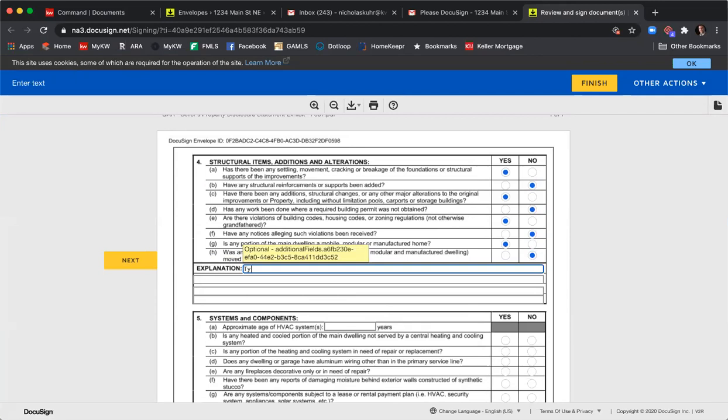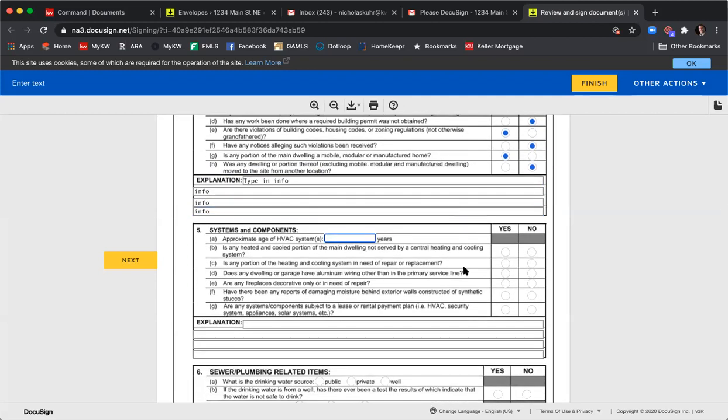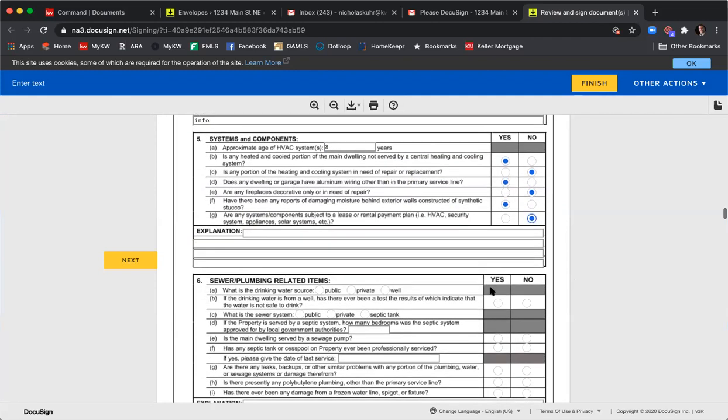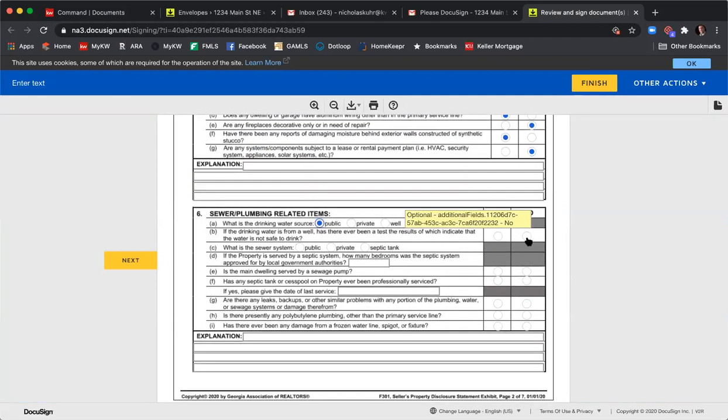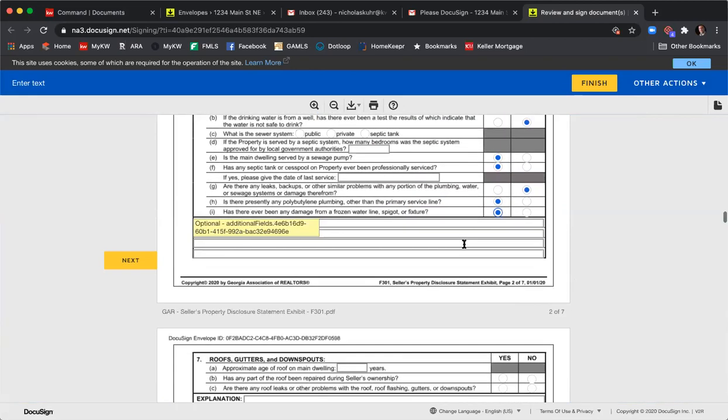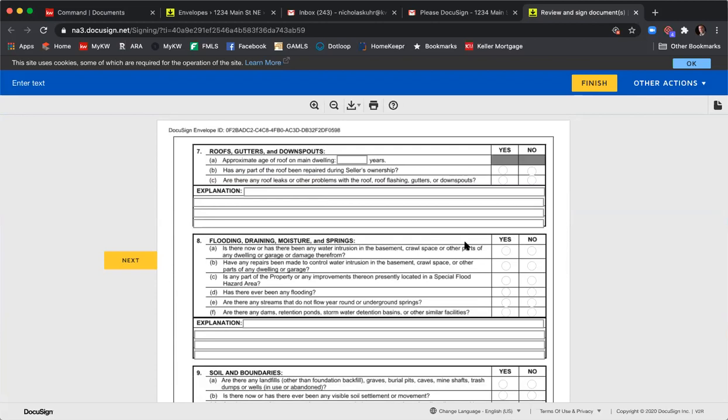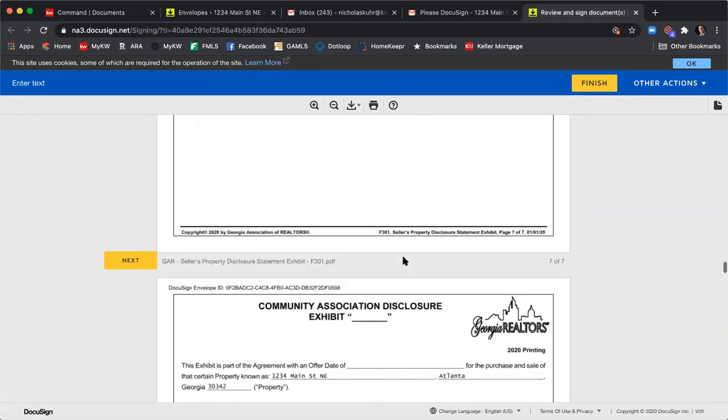And then just type in info. HVAC system, 8 years old. And then we can just kind of go through here and click. I mean, it's just selecting buttons. I don't know what I'm selecting, but so you'll see here. I don't want to go through this whole thing for the sake of time, but you get the idea of they can fill in all the information and then click Next, and then I'll take him to the signature field.